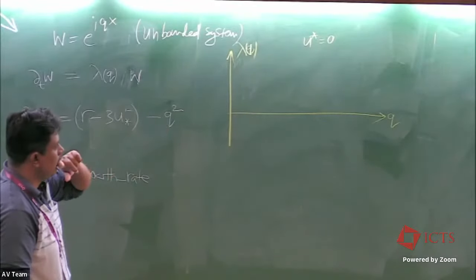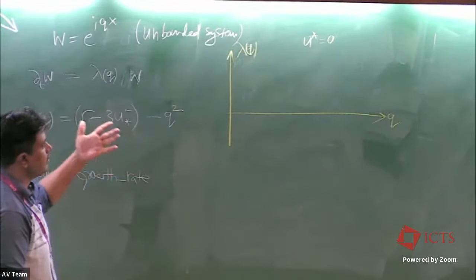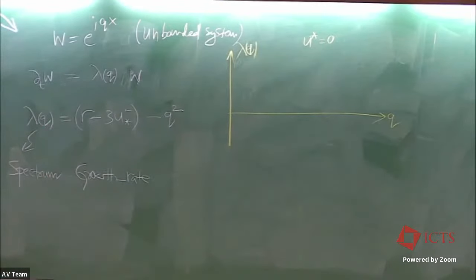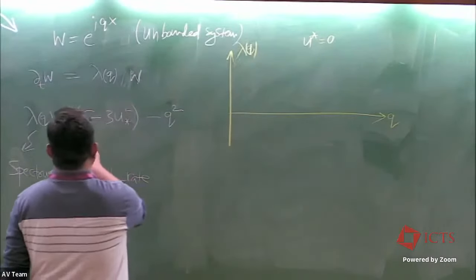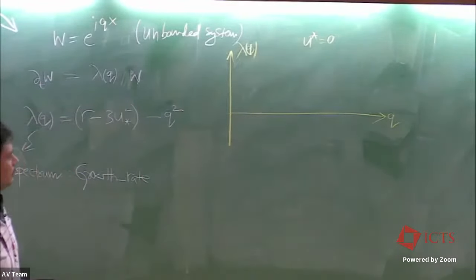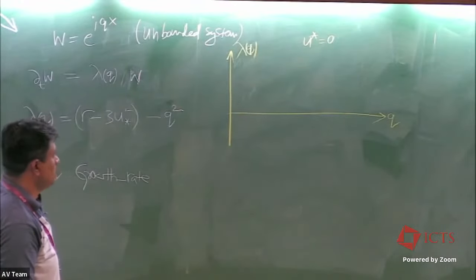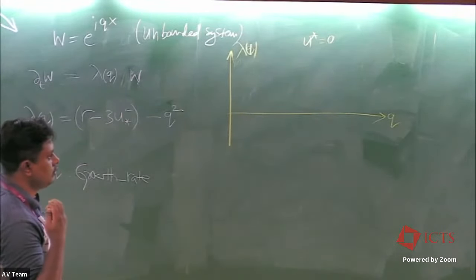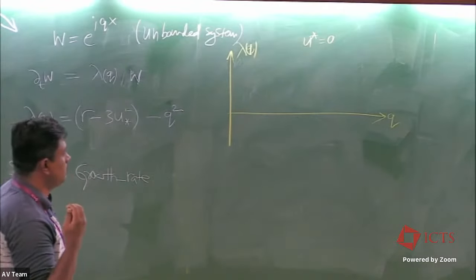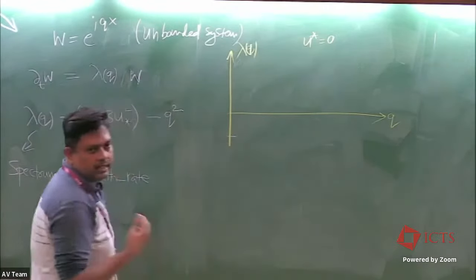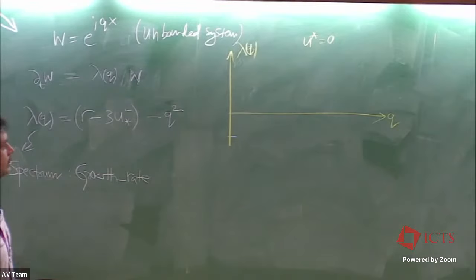Okay, try this, please. So at u star equal to 0, this term goes, so this is basically R minus Q square. And let's start with negative R, because we know R is the control parameter. R less than 0, u star is stable in the homogeneous case. And R greater than 0, the u star equal to 0 state is unstable. So when I have R negative, can you plot the spectrum for me, please? First of all, what is its value at Q equal to 0? Some value, some minus R. And then does it go up? Does it come down? Does it stay flat as a function of Q?